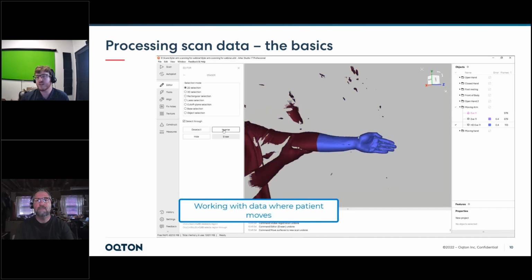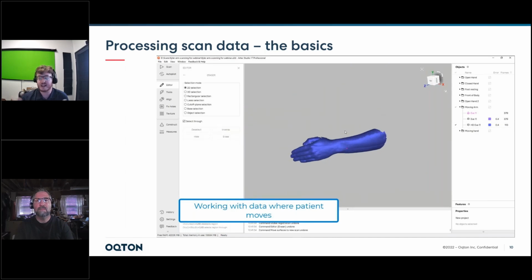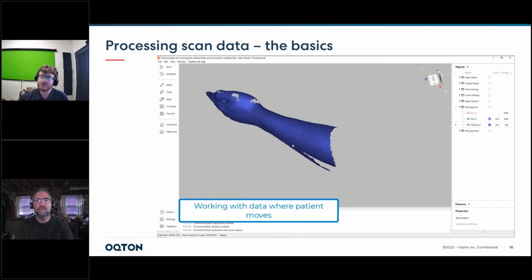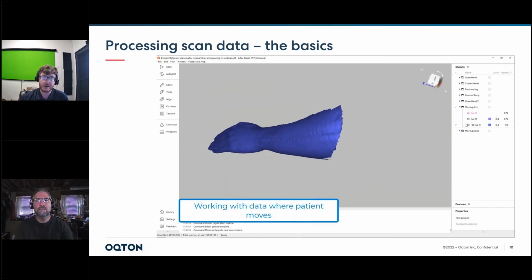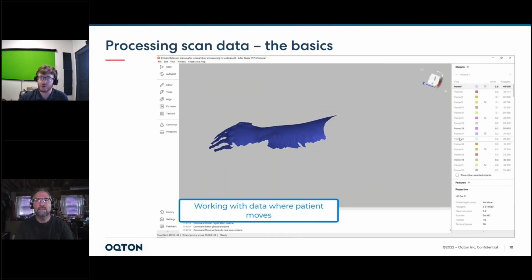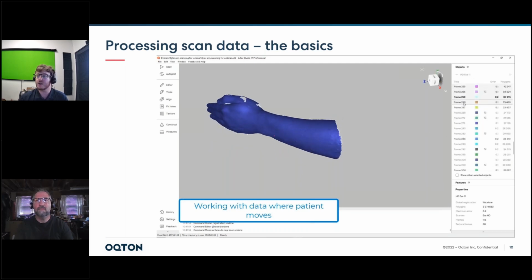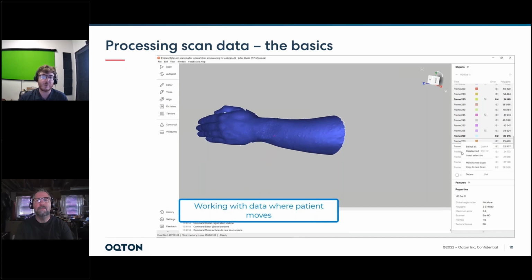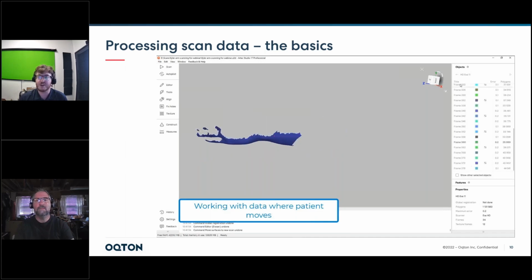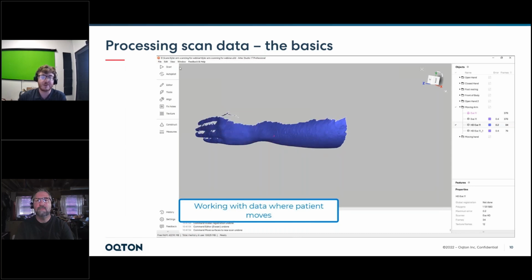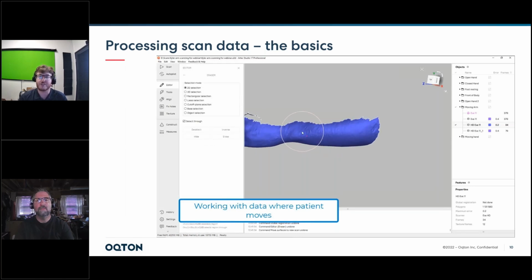One of the things I really like to emphasize at this point in these presentations is that when it comes to scanning, a big unknown is what it looks like, but it is a very similar workflow over and over again. You're creating that representation of the person in the raw data. You're going to clean up that raw data so that it's a little better when you create the finished mesh, and that finished mesh is the finished mold, or equivalent of the mold, the representation of the patient.